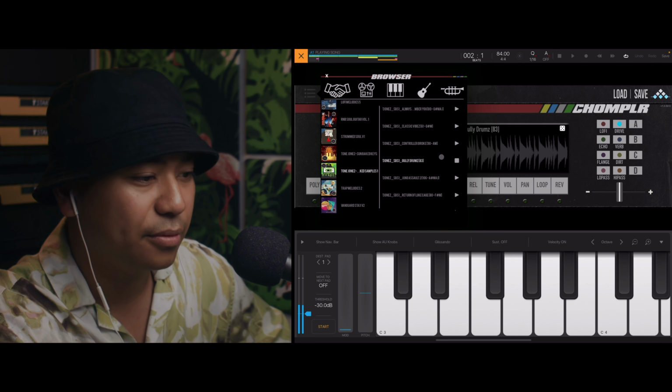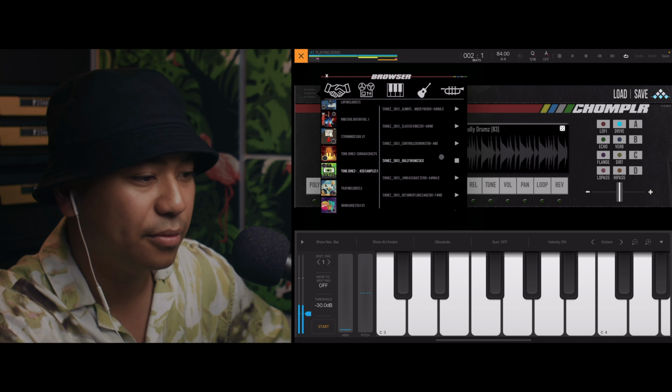So for the effects, within Chomplr, I added a little bit of low pass, and the AUV3 effects, I only added another 6144 EQ. So as well as the low pass effect within Chomplr, I made some adjustments using the sample parameter data functions here within Chomplr. So I adjusted some of the start and end points for some of the sample chops, and then for all of the samples, I added a little bit of attack, and I did that to emulate sidechain compression. I also adjusted the tune and made the pitch a little bit higher.